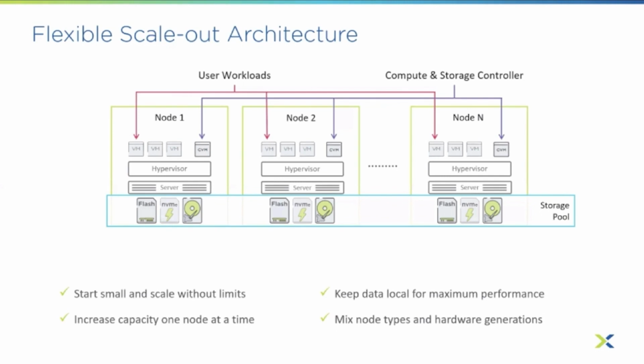And we have data locality built into it. So every application that runs in a virtual machine on that hypervisor gets access to the data that it needs locally, which is what provides the best performance for applications running on Nutanix. That also plays into the types of workloads that you can run, right? Do you run different workloads on their own separate clusters, or are you able to run them all together on the same one? Great question. That is the beauty of the Nutanix Enterprise Cloud Platform.